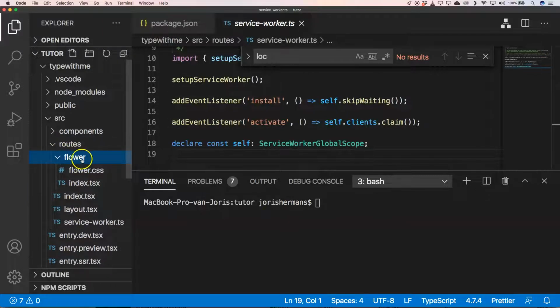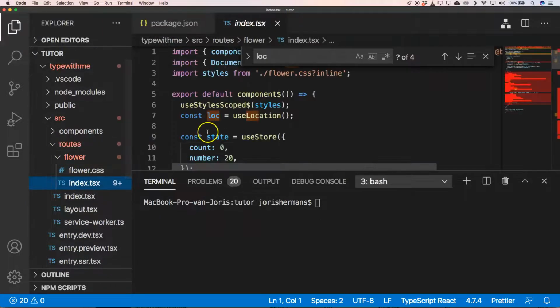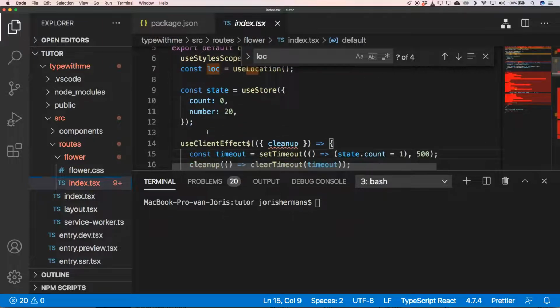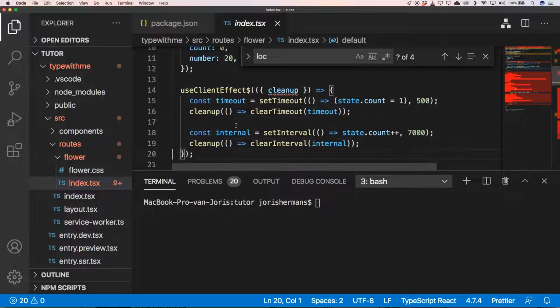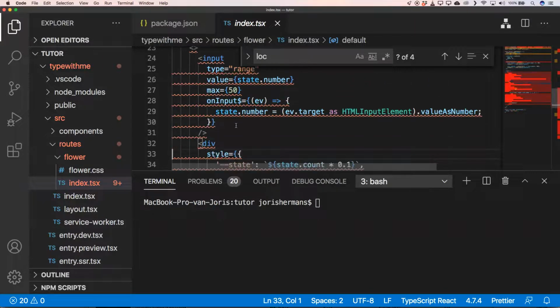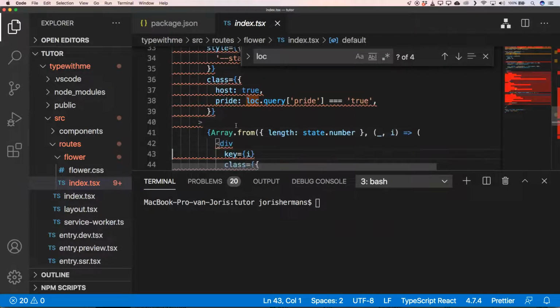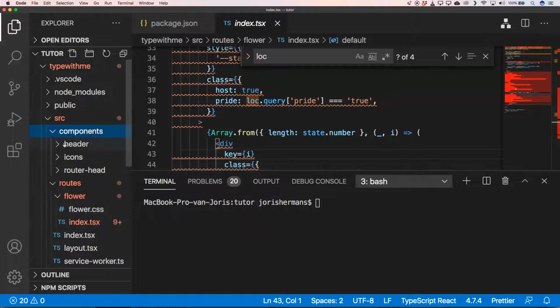Then you have /flower, and then you have your index.tsx, right? Where we have here our state, where we can do useStore, right? And then we can very easily adapt a little bit of that. And then here we have our components, we have our header, our icons, and our router head.